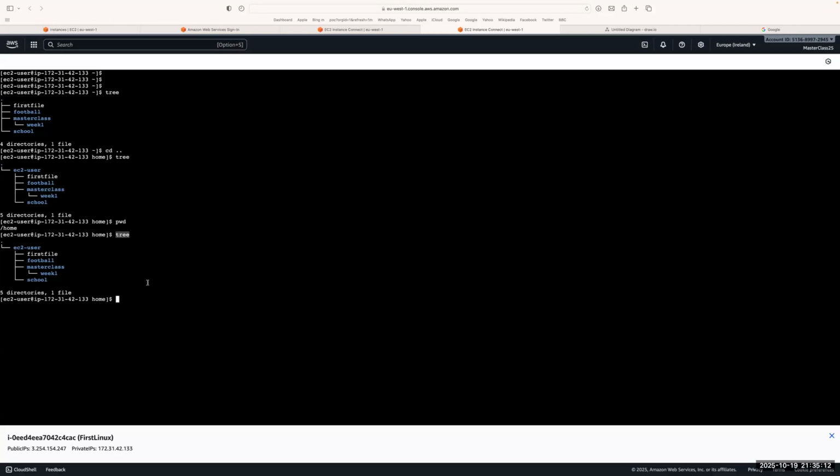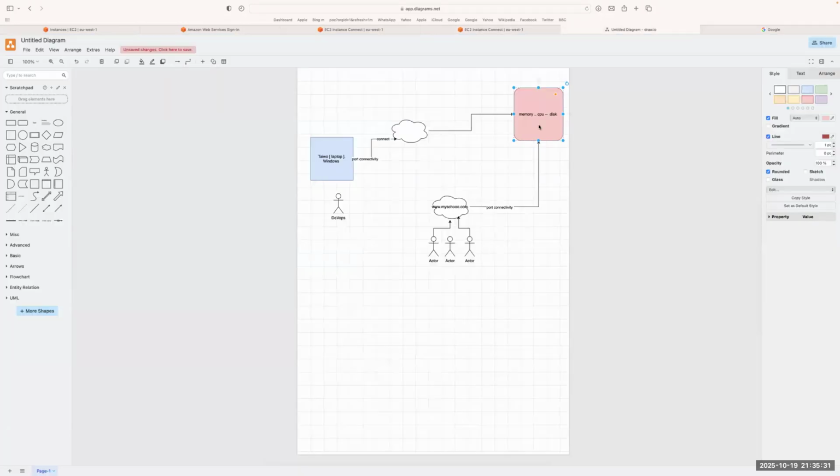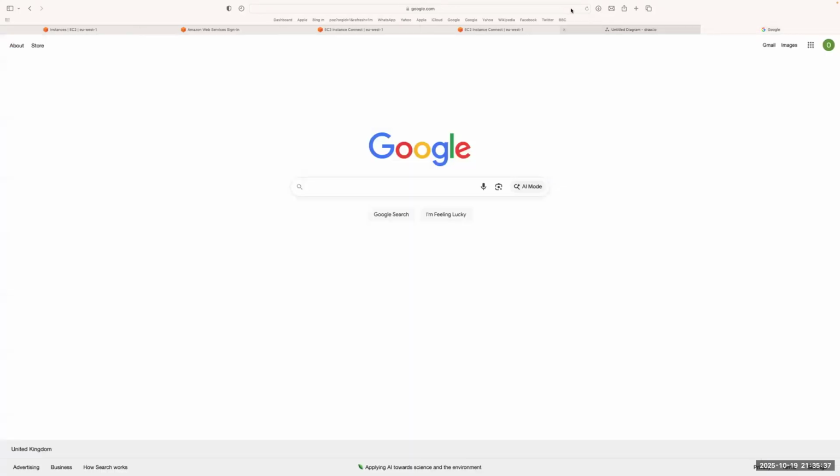So for example, this is going to be the last thing we're going to look at today. This machine, a humble Linux machine, we can turn straight into a web server in just one go. But before we do that, what exactly is a web server? Okay. So a web server is a system that's able to serve web pages. So what do I mean by web pages? A web page is a page you're able to display via your browser.